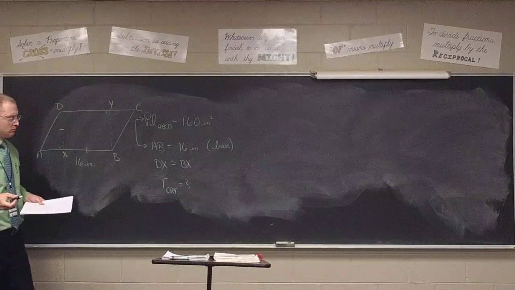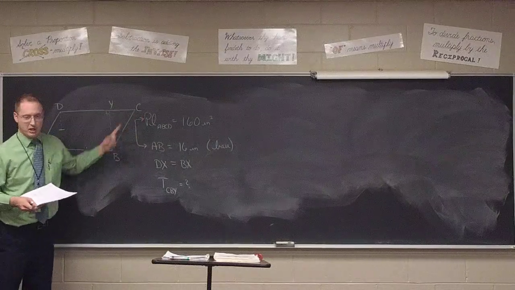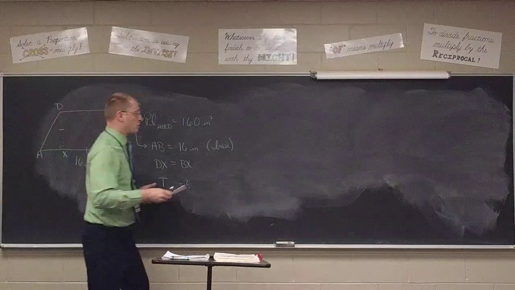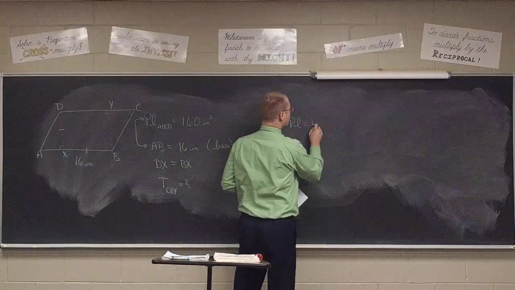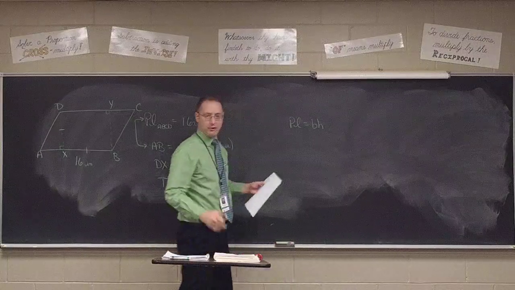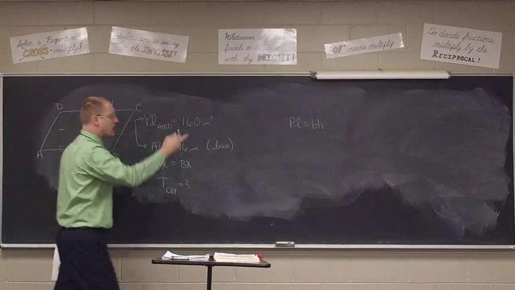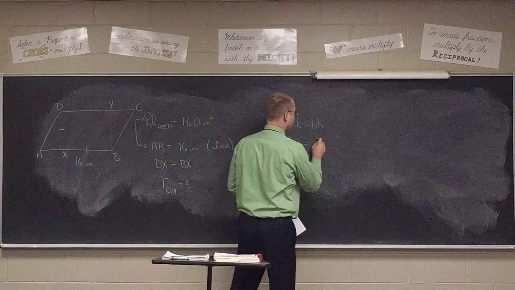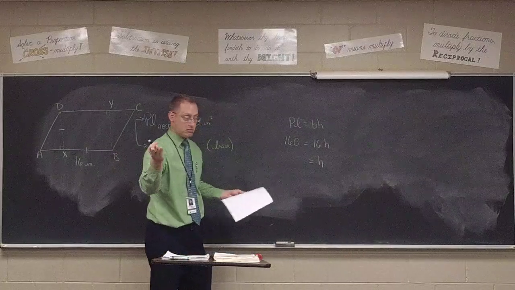Well, I know the area of the parallelogram, but if I know the area of a parallelogram and the base of a parallelogram, I should be able to find the altitude using the formula A equals B times H. Yeah, if you're ever stuck on a problem, go to the area formula for whatever figure you're dealing with. This is a parallelogram. Go to the area formula, plug in your 160 for A, plug in the 16 for B, and then you're going to find H to be 10.